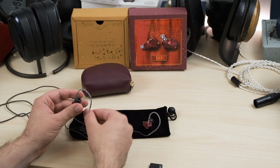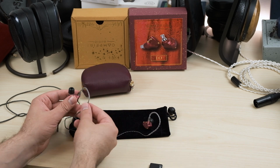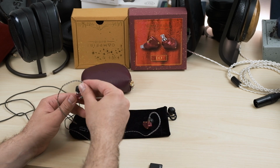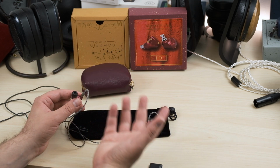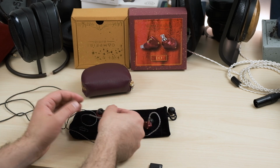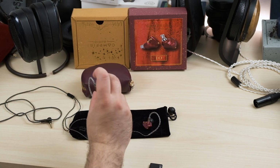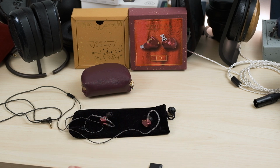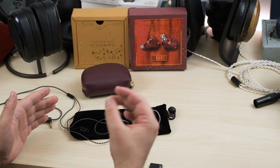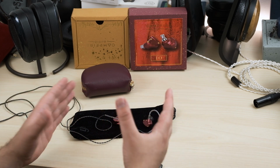The memory wire is also gone from the top of the piece that goes around your ear. This does still stay in place reasonably well, and it's not as uncomfortable as that top piece was for the Andromeda and other IEMs from Campfire as well. The fit here is unsurprisingly excellent. They're a little bit lighter feeling than the Andromeda, but overall it's about the same. So I have nothing to complain about when it comes to any of the ergonomics. It's all excellent.